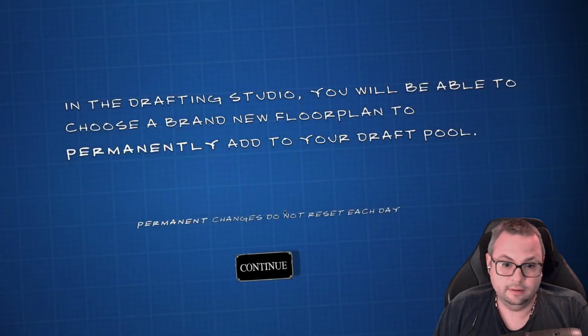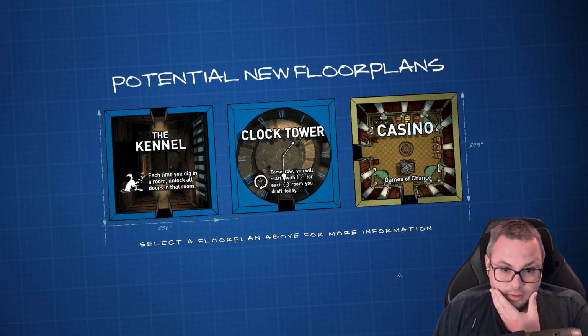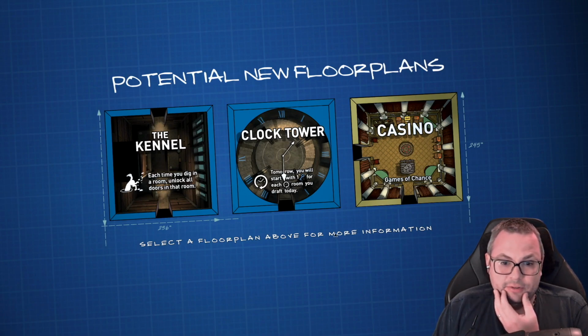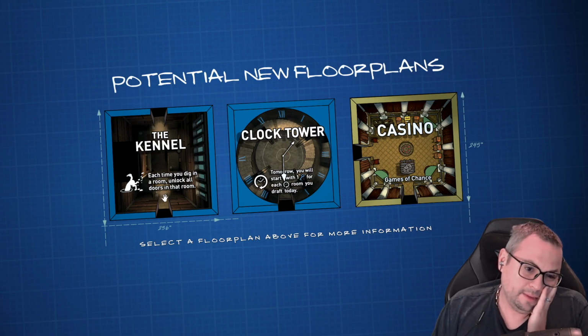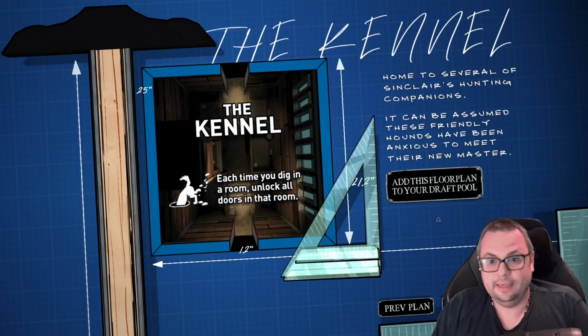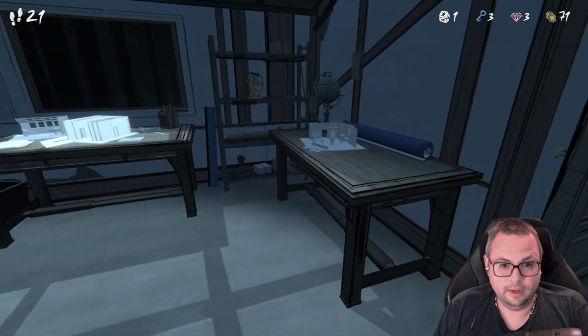Okay, let's see. So I get to add a room permanently. The clock tower will let me start with a key tomorrow for each clock room. The casino will give me games of chance. The kennel will unlock doors whenever I dig. I'll take the kennel. I like dogs. What more can I say?